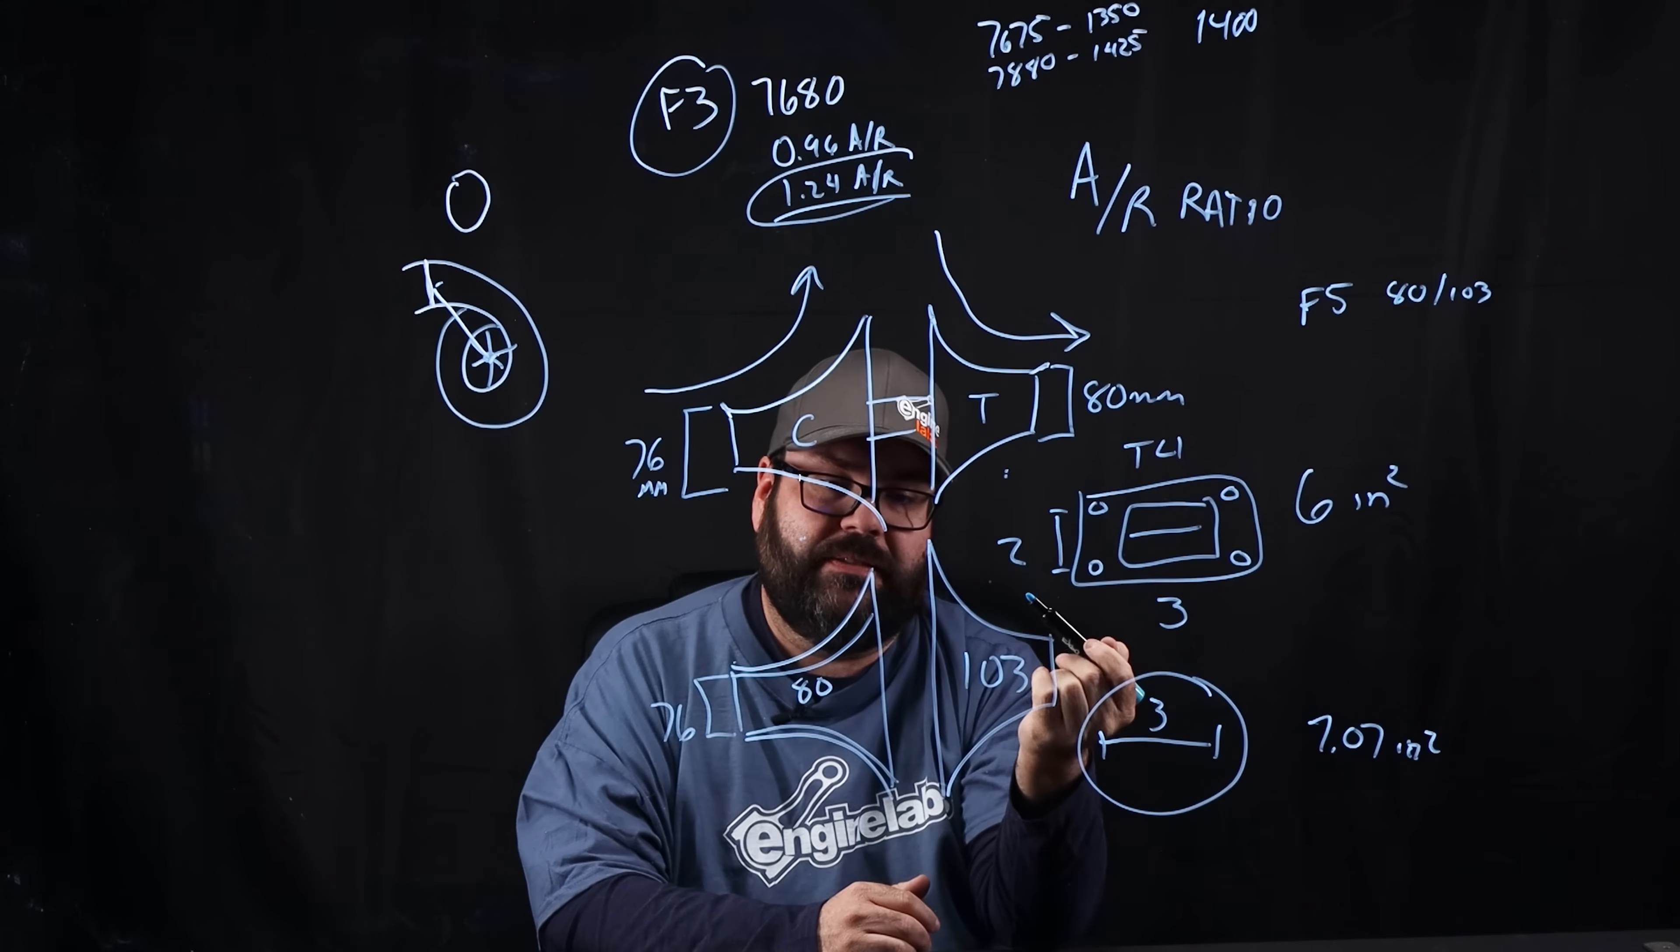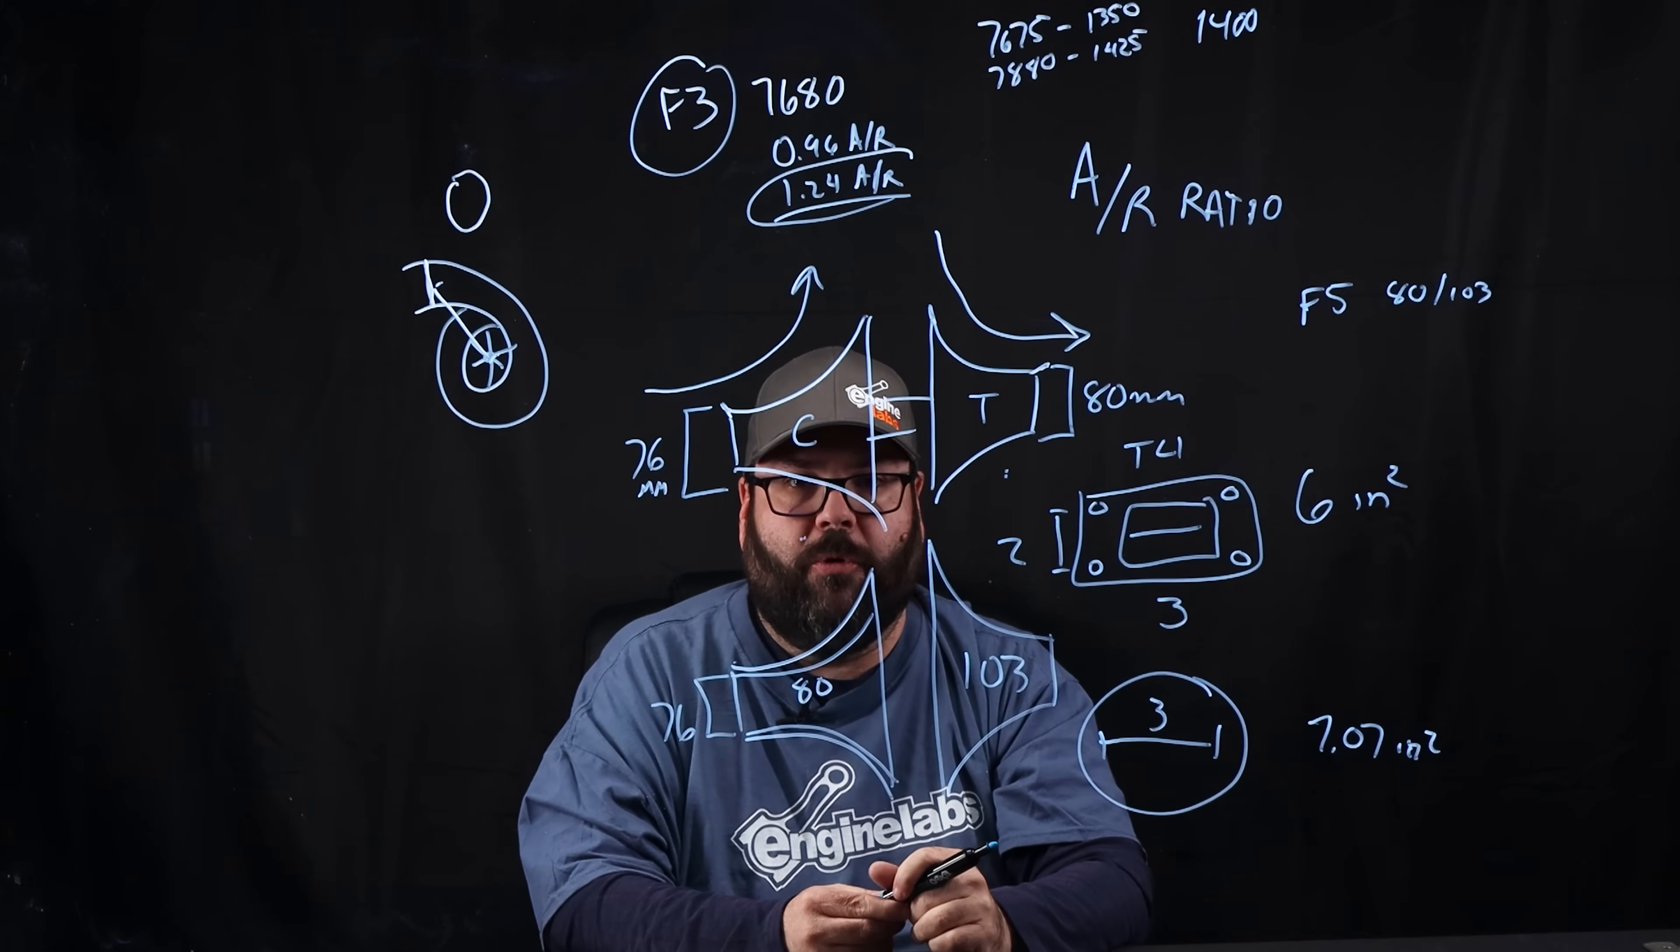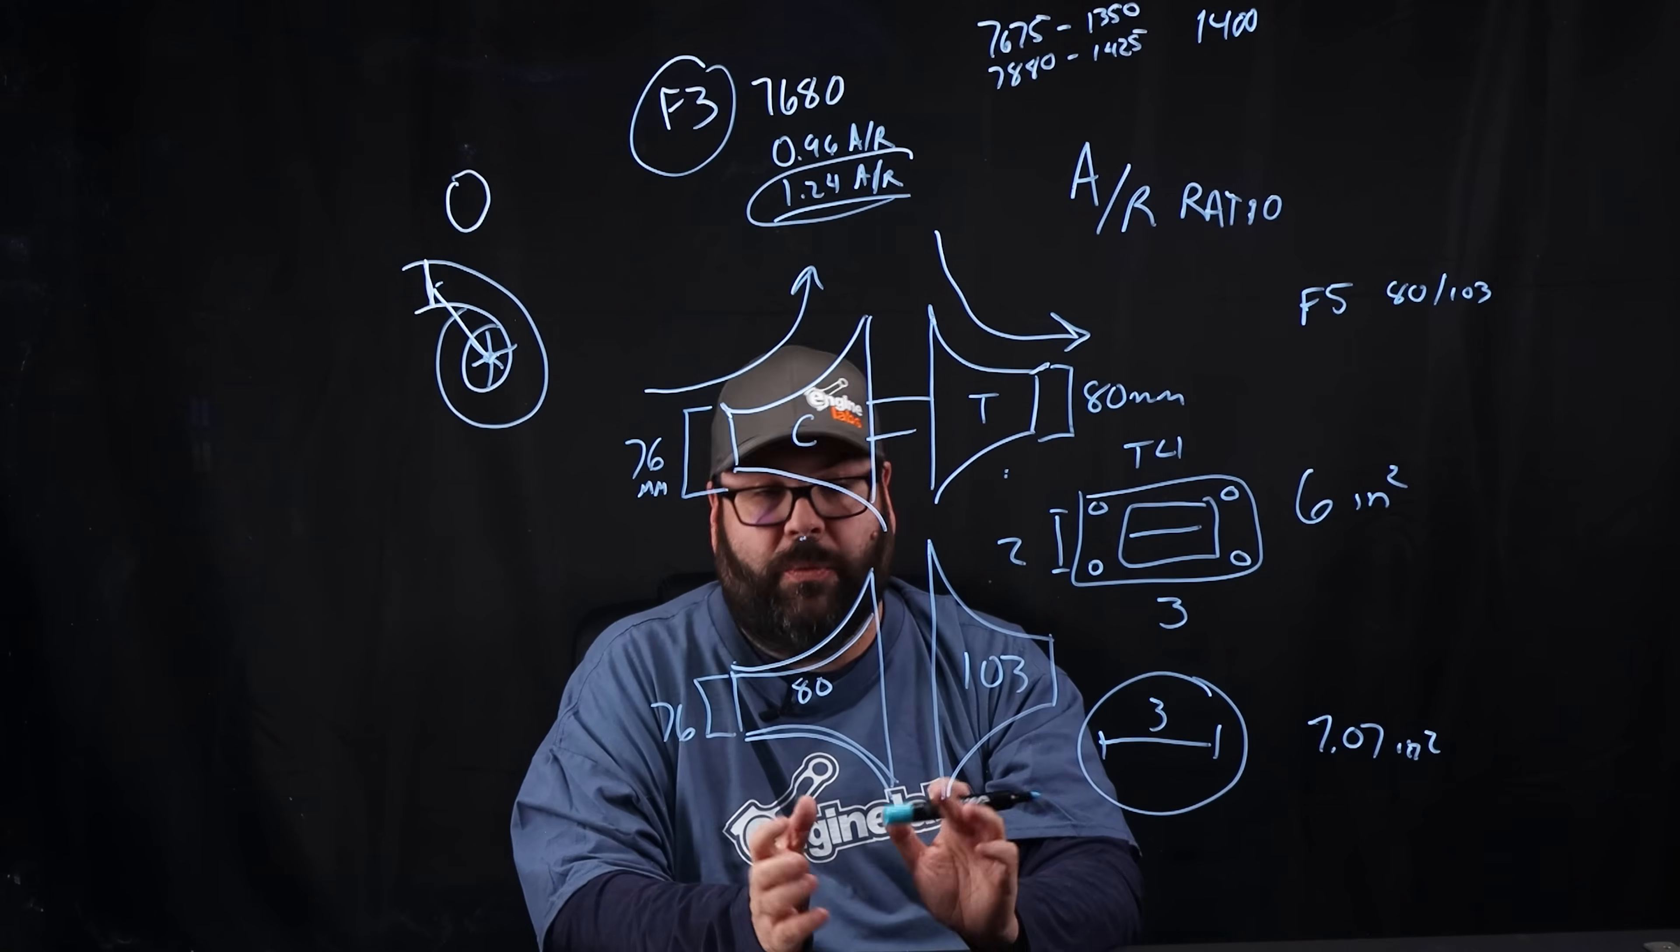What we expect to see from this is the 103 to allow the 9,000 RPM engine speeds that we expected. Now, when doing this, it's going to spin the 76 a little bit faster, and because it's a bigger wheel, it's going to make more power. We're guessing in the neighborhood of 100 to 200 horsepower more. That's not why we're doing it. We're not trying to add power to anything, but we're trying to make the engines happy so that they live for both the drag and drive and the actual competition. Because they're going to be doing some crazy stuff. I think they're actually going to put them into traffic, and then they're going to be hot lapping them at the drag strip. So we need the engines to be happy.